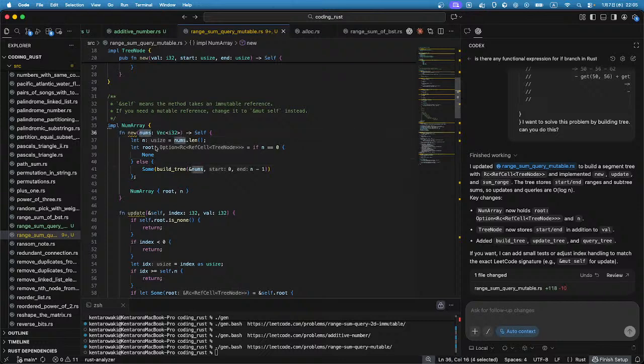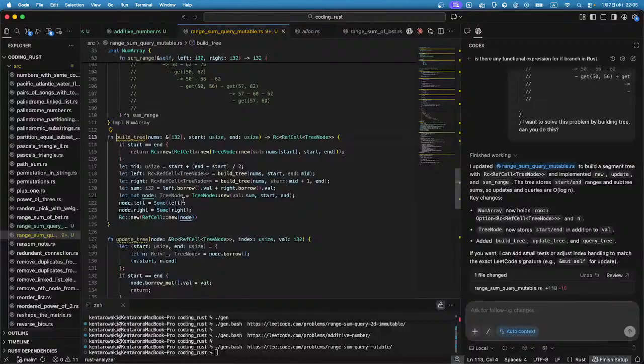So we can get nums, and we have n, its length, and if the n is not 0, we call the build tree function, and it takes nums and range, and let's see what it is.